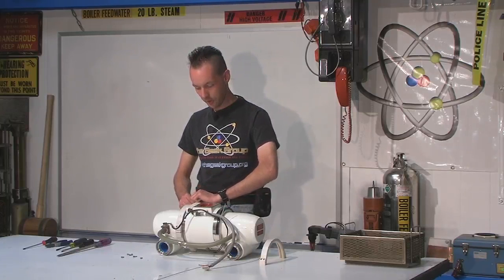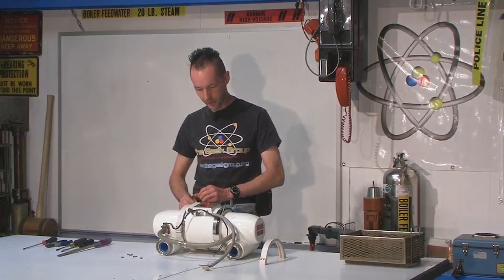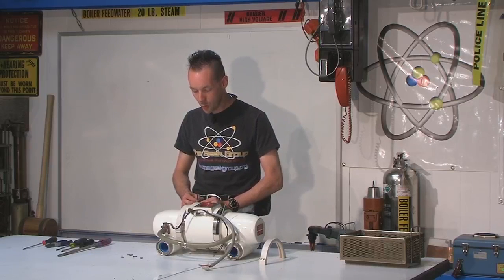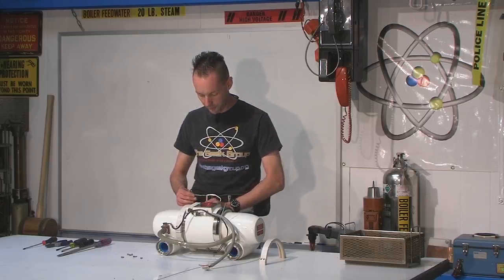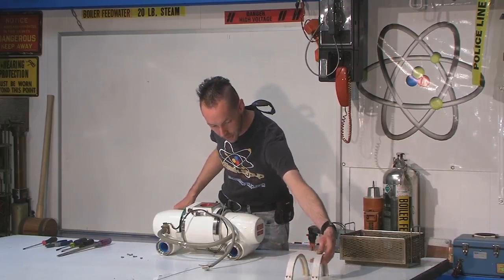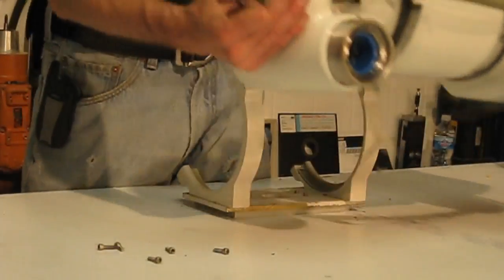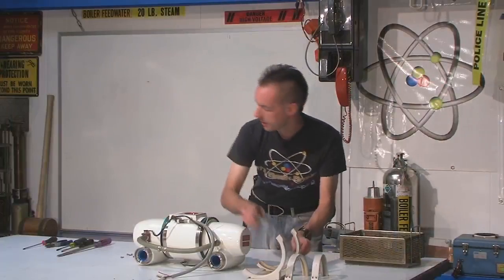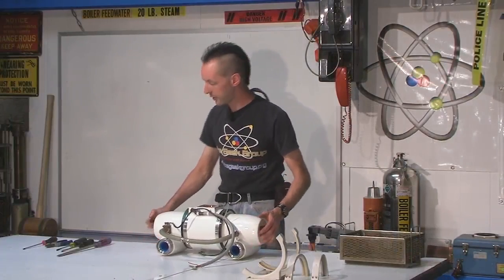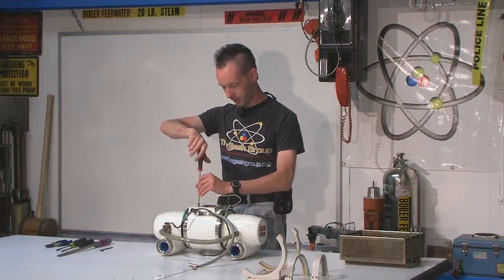And that will take the cradle off the bottom. Now this is internally most likely filled with oil. So it's good to anticipate that and the mess that it will bring. And there's lots of pretty little bits of chrome and stainless steel all over it. Which is kind of cool. Judging by the color scheme on it. It's probably 80's vintage. So there's our first two rings. We don't need those. And that should allow that to come out of the base. So here's our base and our rings. And we'll put the screws with that over there. Because that actually has a possible future life in some kind of telescope application.